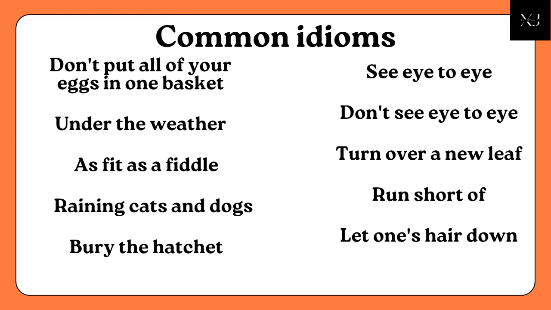Number 1, don't put all of your eggs in one basket. Don't put all of your hope or all your success in just one place or one source. Under the weather means you're not feeling well. As fit as a fiddle means healthy. Raining cats and dogs means to rain heavily. Bury the hatchet means to forget about the quarrel or the fight that you had with the person and be friendly with that person again.